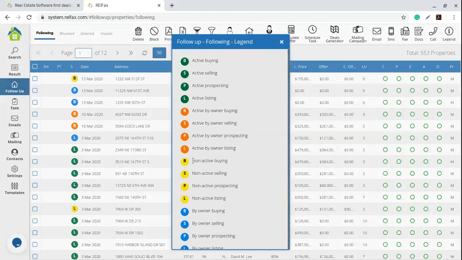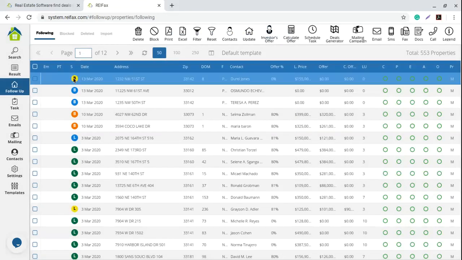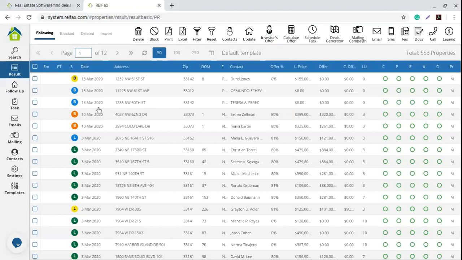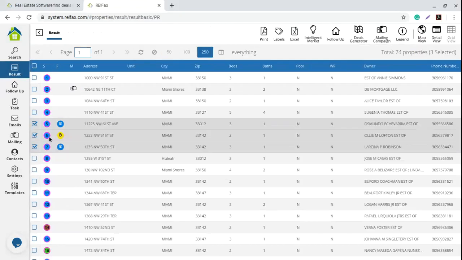And this is the system letting me know that this property is not active for sale. So it was active for sale. It was removed from the system, okay? But maybe it's now pending or maybe under contract, and that's why it has changed to yellow, okay? On the results, it will still be blue because it is off market. That is what blue means, that the property is off market.